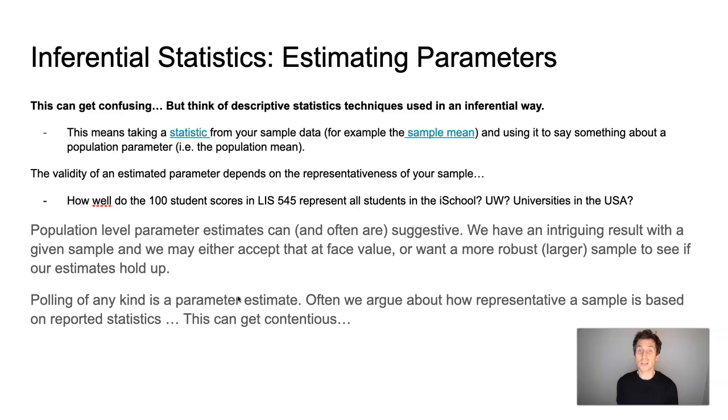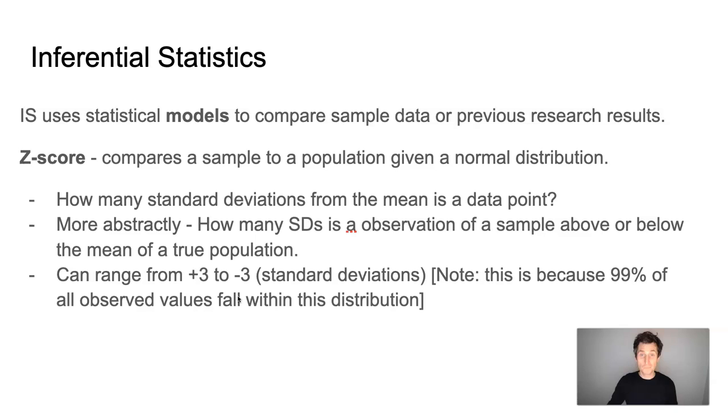But one of the things that all polling is trying to do is infer about a population from a sample in ways that are going to use descriptive statistics as a kind of logical jumping off point. So how we actually do this in terms of inferential statistics is through something that's called a z-score. Why it's called a z-score is not really all that important. But essentially what we're going to do is compare a sample to a population given our ability to ensure that what we're calculating is a normal distribution. That is, we're sure that what we've collected is a normal sample of data.